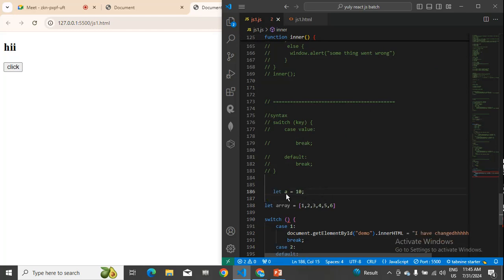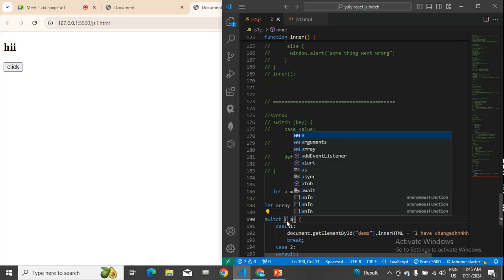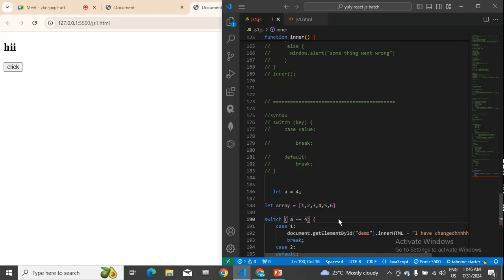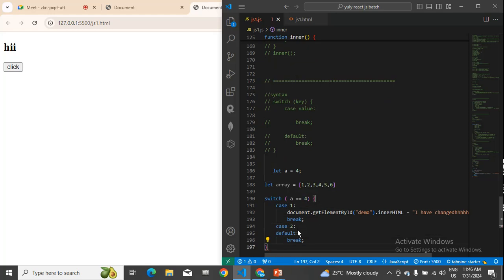So imagine only one thing, if I write this as 4, and if I write again here a is equal to 4, again the case value we need to give over here.